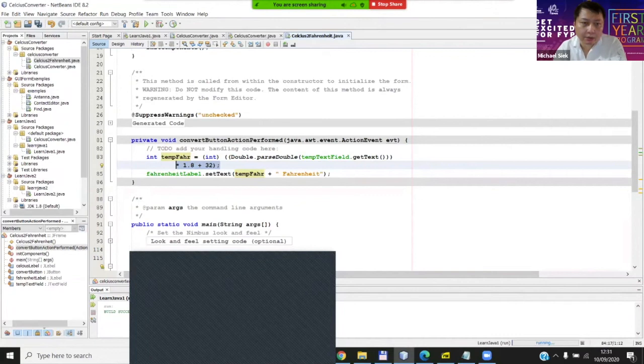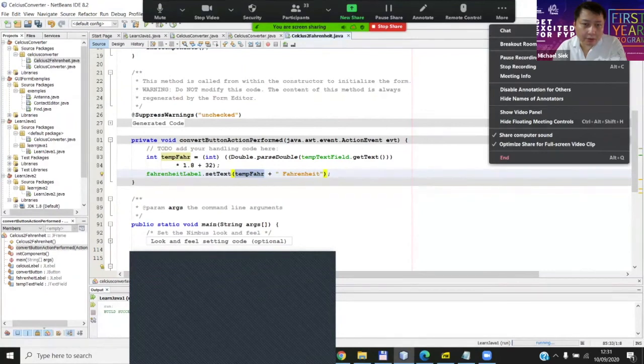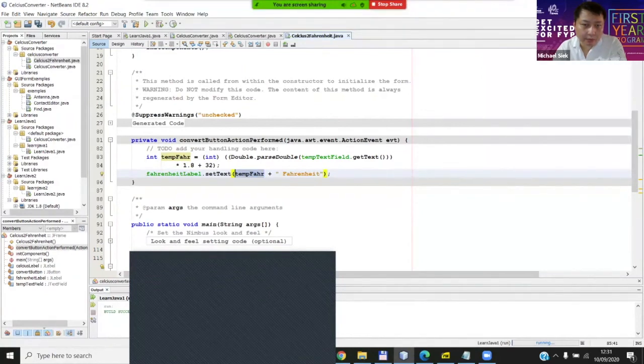You need to multiply by 1.8 plus 32. And then you need to assign it to the Fahrenheit label. In the Fahrenheit label, you need to put the variable tempFahrenheit plus the Fahrenheit text.